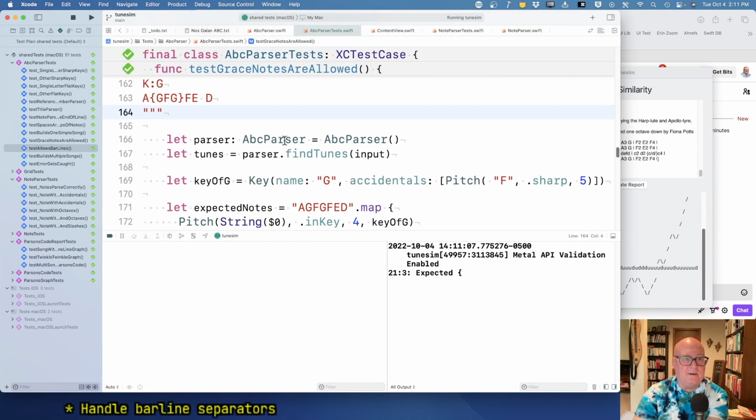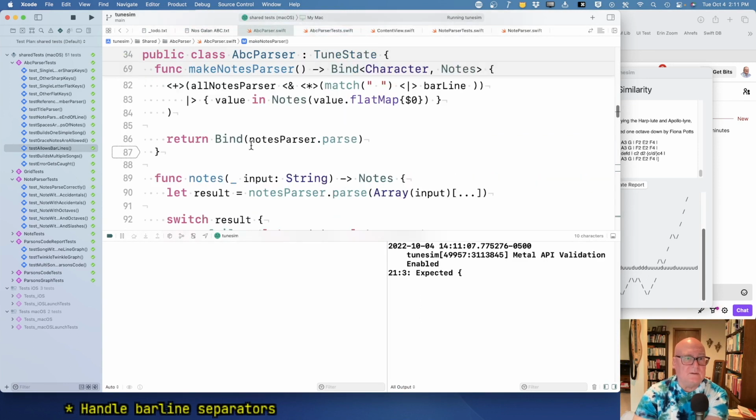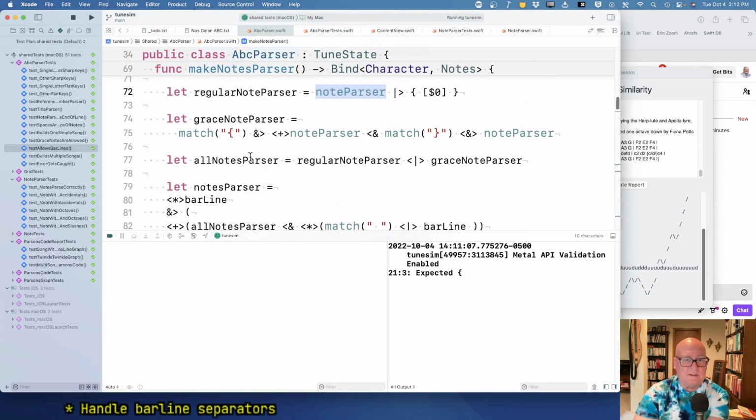Where's the parser? So when we do this or that kind of thing, it's saying I want to find a regular note parser or a grace note parser. I'm going to find a regular note or a grace note, and a regular note's A through G, and maybe sharps and flats and all that, and then a grace note is a brace.